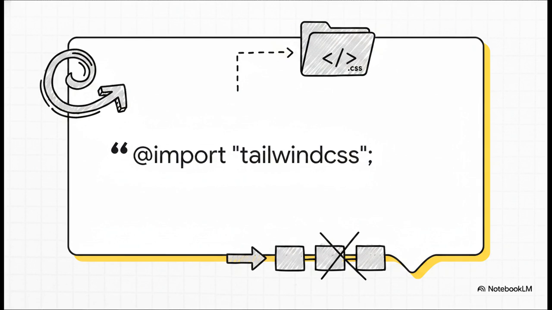And now for the CSS file itself, go ahead and create a file at src/index.css and just add this single line. Yep, that's all. If you've used v3, you'll remember those 3 separate @tailwind lines for base, components, and utilities. In v4, this one import just takes care of everything. It is so much cleaner.